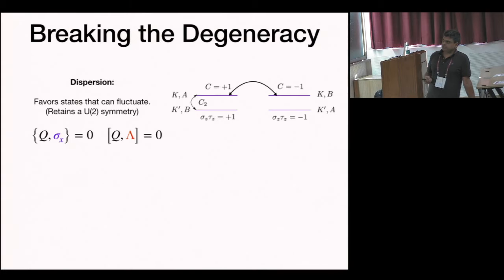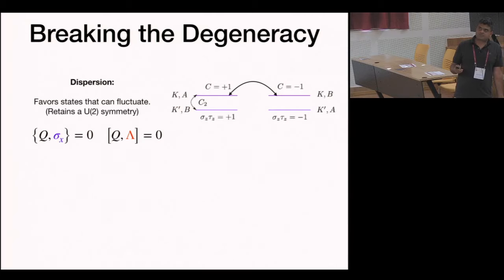Okay, so let's put in this band dispersion. So now what happens is that you allow for certain fluctuations. Electrons that started out in one of these particular states can now tunnel into the opposite sublattice, same value but opposite sublattice. That's the dispersion. And if you now ask how do the states split, you can easily argue that the states that get pushed down in energy are the ones that can do this fluctuation. If you have electrons that fill up this band but leave this one empty, you can make this virtual process where you tunnel there and tunnel back.